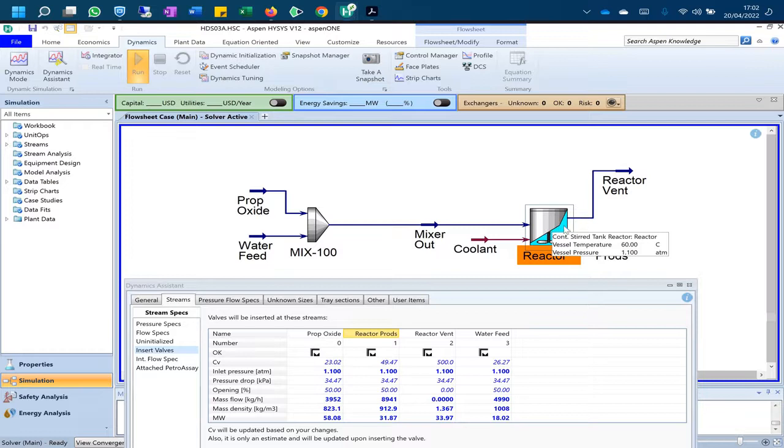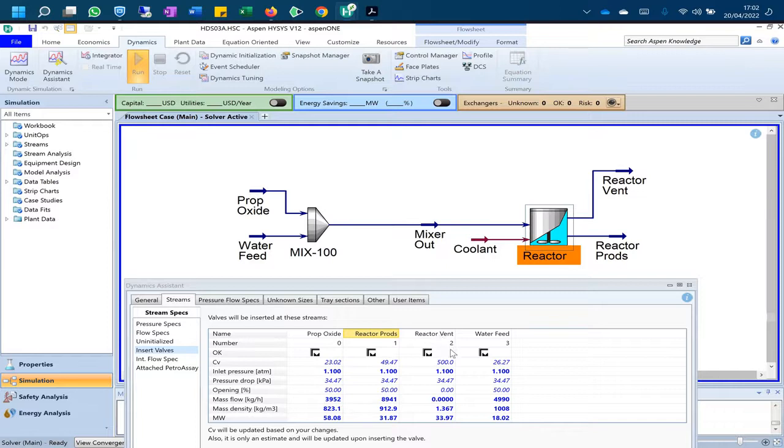We will try to maintain here a constant level, let's say 50%. If the level goes above this value, we will need to open the liquid exit stream valve, and if it goes below the specified value, the set point, then we will close it. So a valve is required here to control this liquid level.